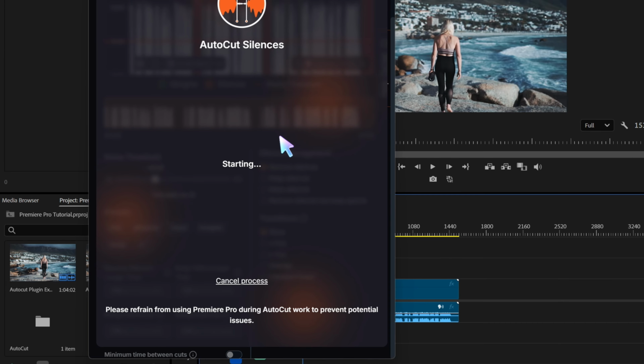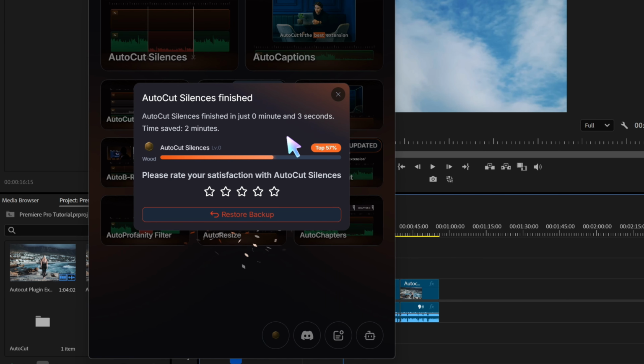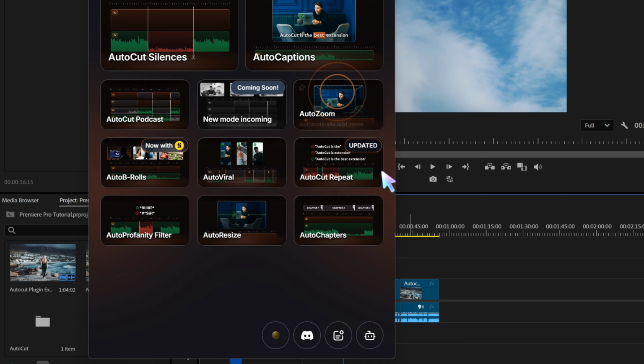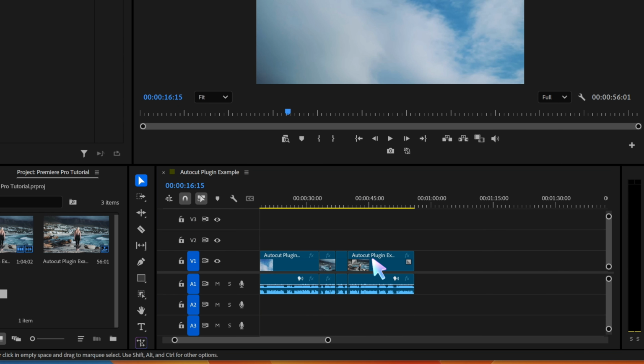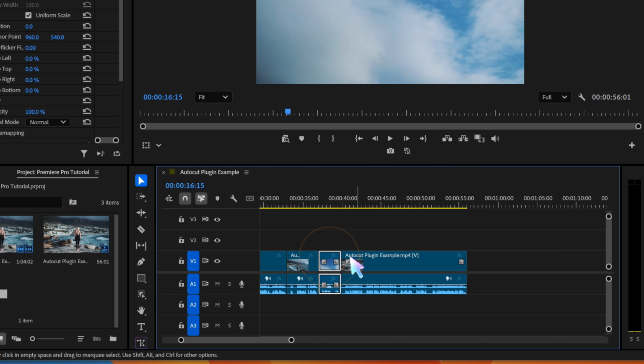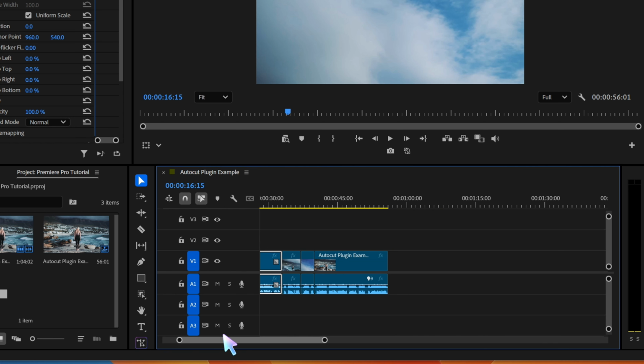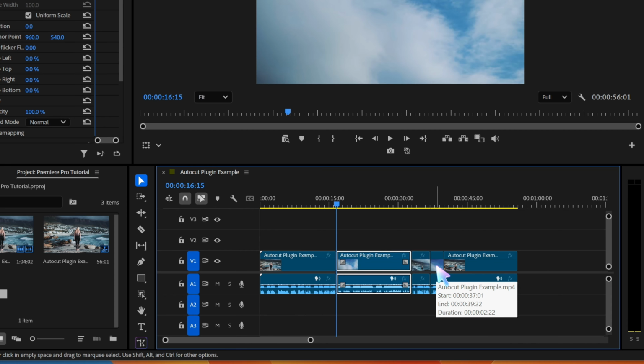Instead of just detecting moments where audio hits zero, AutoCut intelligently analyzes speech patterns, identifies pauses against the threshold, and builds a cleaner edit automatically. Once it's done, zoom into the timeline, and the awkward gaps are gone, the pacing feels tighter, and you didn't have to manually create dozens of cuts. Now imagine that on a 30-minute tutorial, an hour-long podcast, or multiple client projects a week, that repetitive time adds up fast. This is exactly the kind of task that doesn't need creativity, just automation, and it's the feature alone that made me want to keep using this plugin.